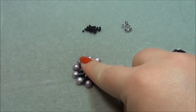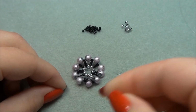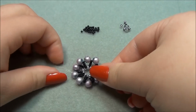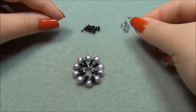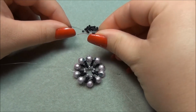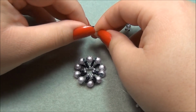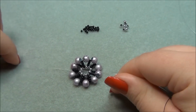Bring them down and pull them tight. The farther we go, the more this is going to flatten out, because it's really ripply right now. So now I have to go through the next bead with my left string, just like that. Now with my right, I have to pick up one 2mm bead and 4 11s and cross through them. Just like this. Hold it down.